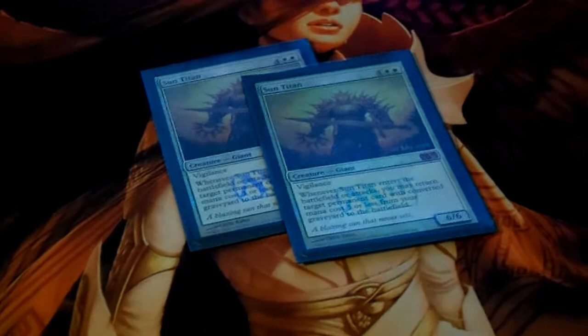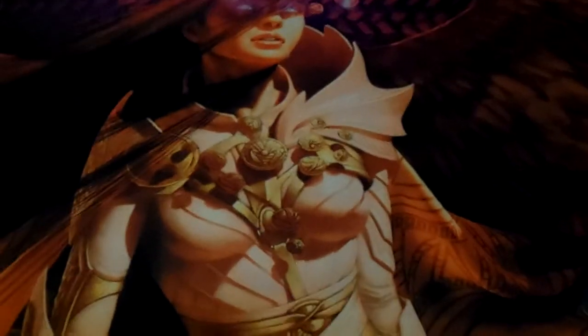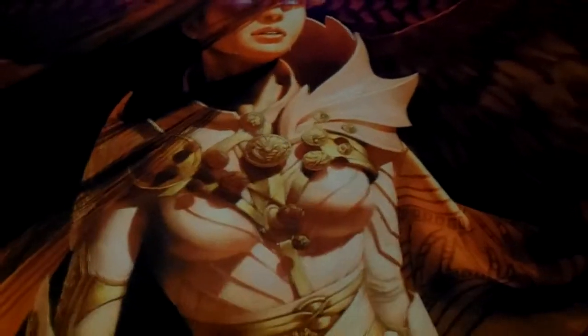The only non-artifact creature that we run, Sun Titan. The 6/6 guy is going to let you get back just about everything in the deck. Then, pretty much one of the heart and souls in the deck, Tempered Steel, which is going to pump up all of your artifact Infect creatures. Get them really big and nasty.